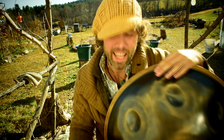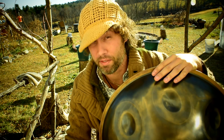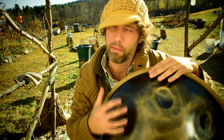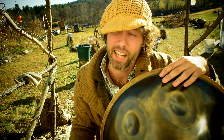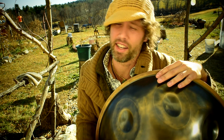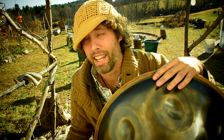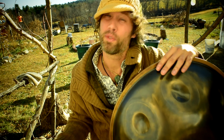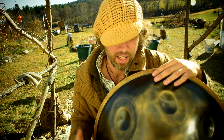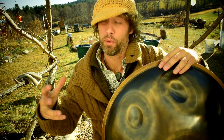Another important thing to keep track of is sunlight. When you play these in direct sun they can temporarily come out of tune, and when they're in this state and they're warm, you don't want to be slamming on them and playing very hard. That can permanently alter the tuning of the instrument. So if your instrument gets too hot in the sun, let it cool down before you play it. It will shift out of tune because of the expansion of the metal — this instrument is based on tension in the notes, so when it heats up it expands and when it cools it contracts.